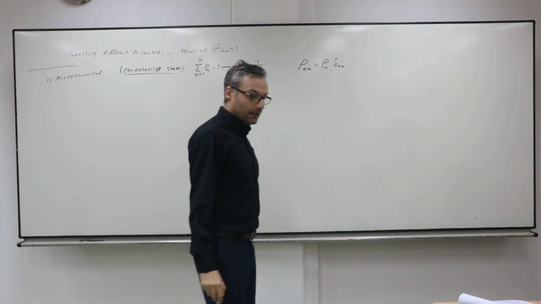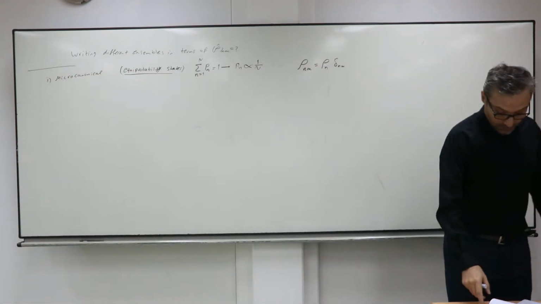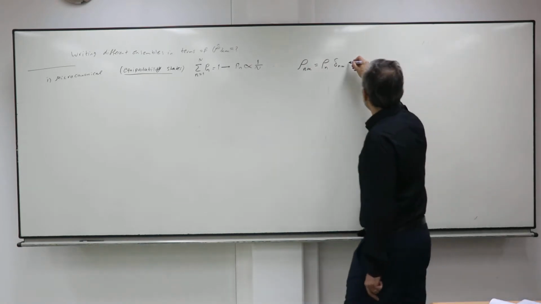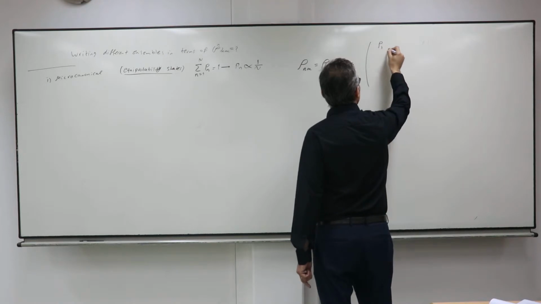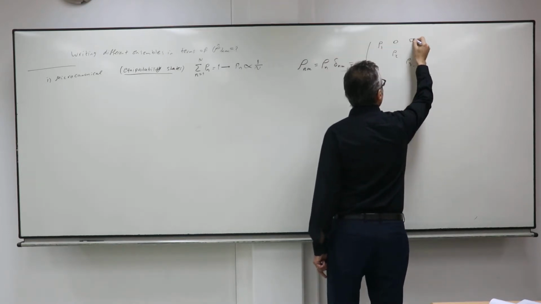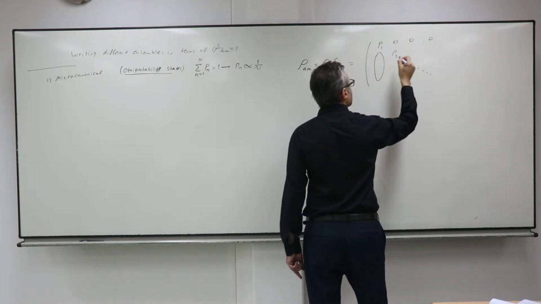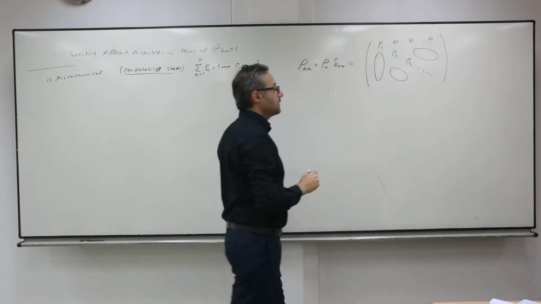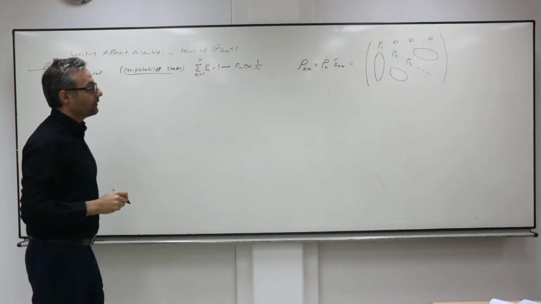for the microcanonical ensemble, the matrix of rho is diagonal. So the matrix will be diagonal. If I write the matrix, it will be just rho 1, rho 2, rho 3, and here you will have all the 0, 0, 0, 0. This is the representation matrix for the microcanonical ensemble.